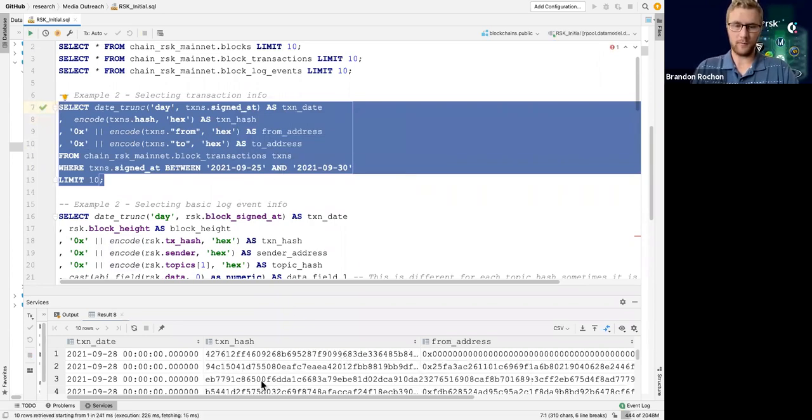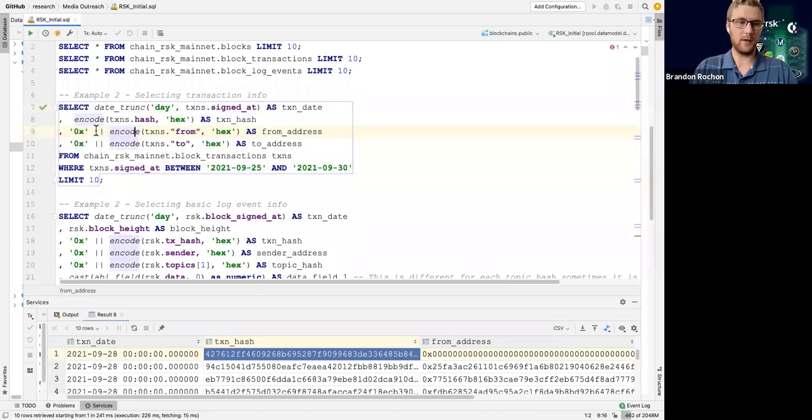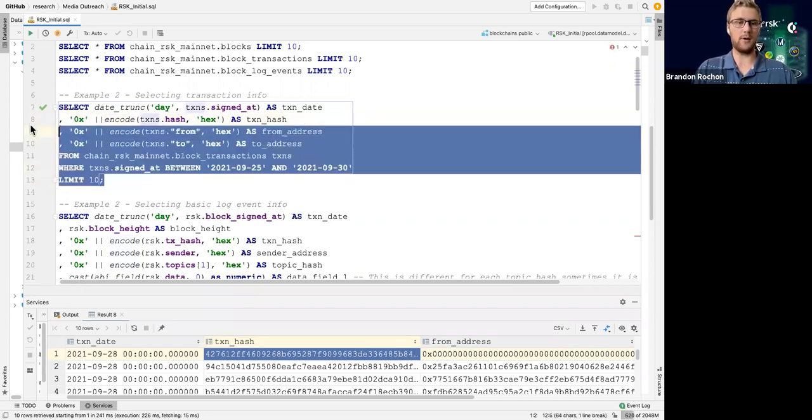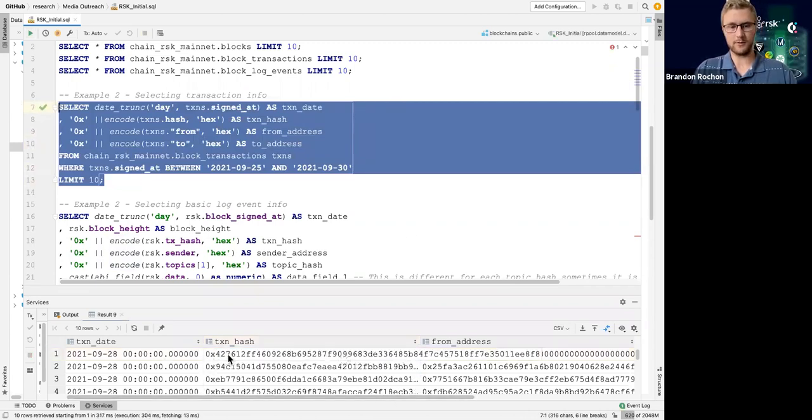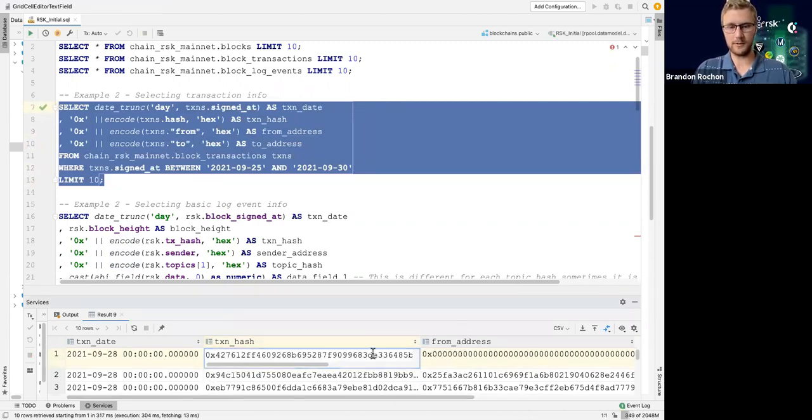And here you go. You'll notice there's no 0x on the front of the transaction hash because I removed the 0x with the pipes. Do that, and it'll look exactly the same as it looks on your Explorer, and we are all happy. So for the transaction hash and from, you can just copy this, go to the Explorer, and see what we're looking at.